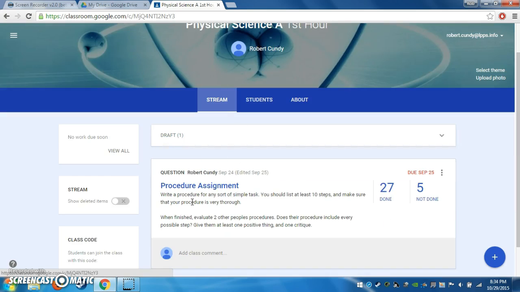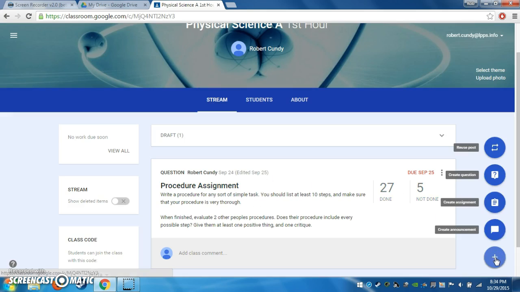So here's what I've done so far. You can see we did an assignment earlier in September this year. You can add assignments here, so I could add things, you know, assignments, questions. These are poll questions, so students can do discussions. One of the issues is you don't quite have as many tools as Blackboard offers. It's not quite as organized, so that's something I want to see Google improve on, their discussion boards. But it's definitely getting better.